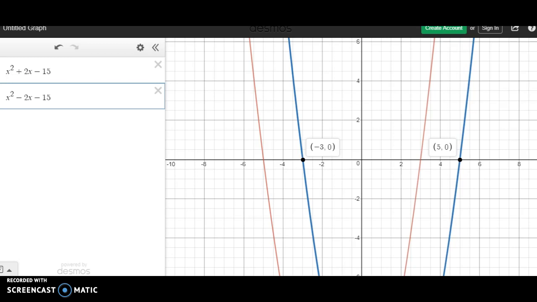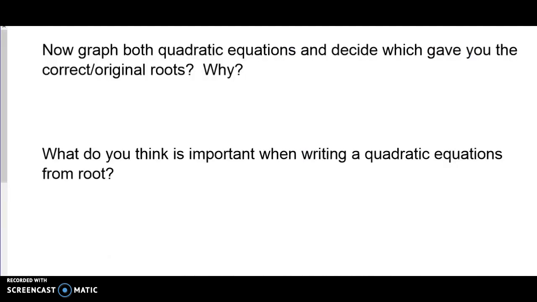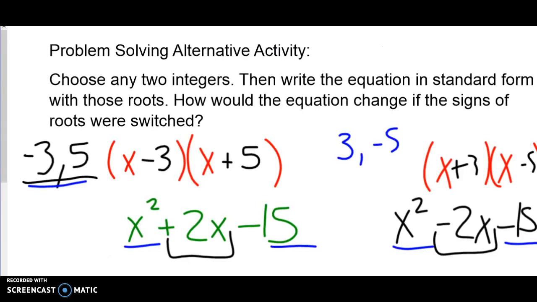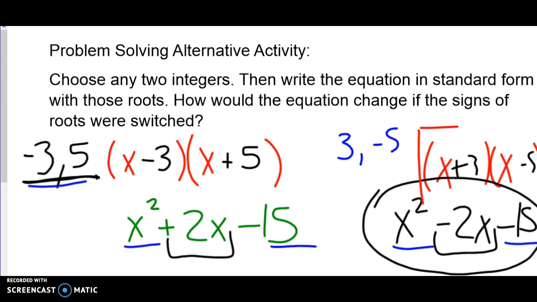So which were my two original roots? Okay, so if we go back to the problem, the original two roots were -3 and 5. So why is it if I have -3 and 5, I get this equation right here? What is it that we did that is different? And what they would see is that this part right here is what's different. And so instead of just putting -3 in and +5 like it did originally and got plus 2x, what they would see is that the sign has to almost be the opposite, right?